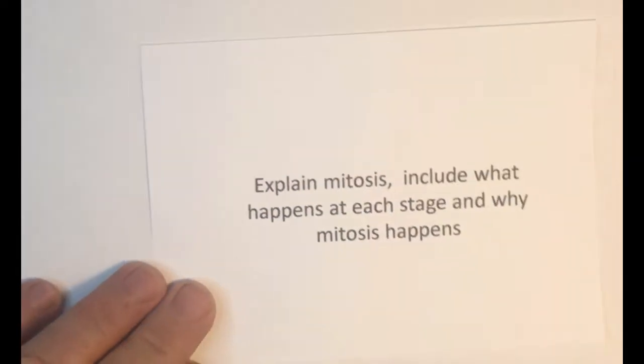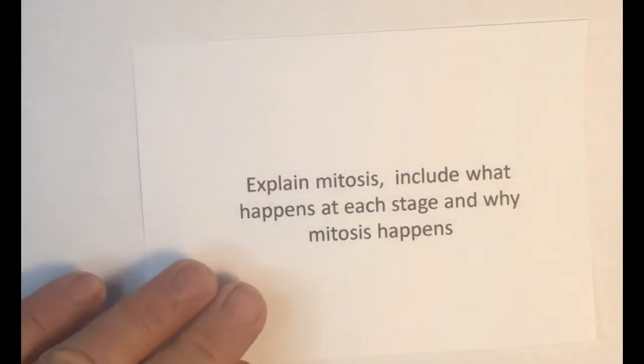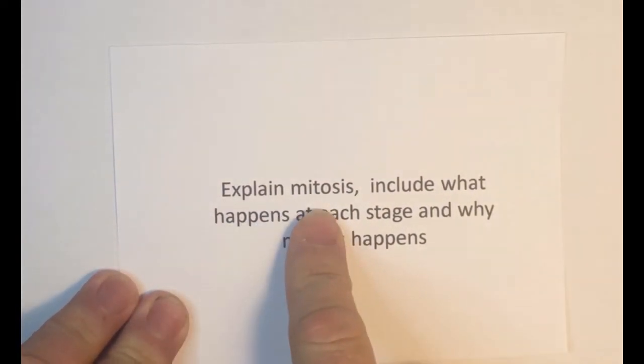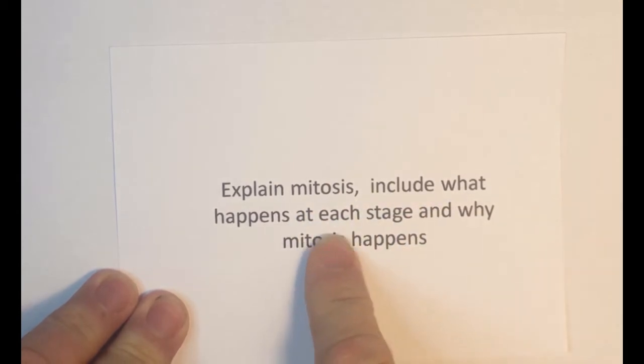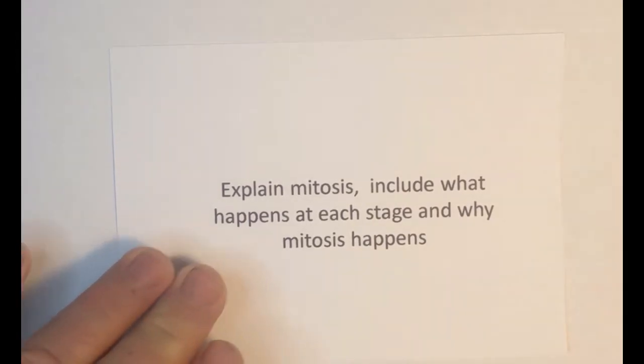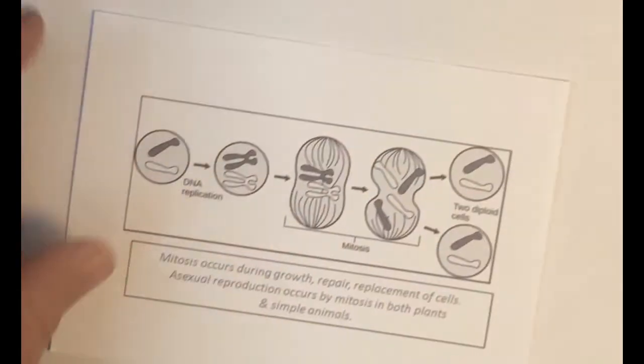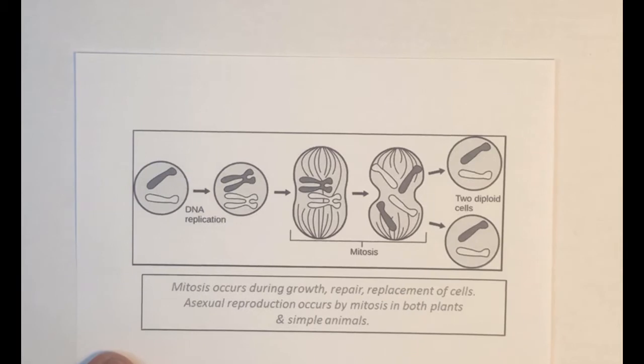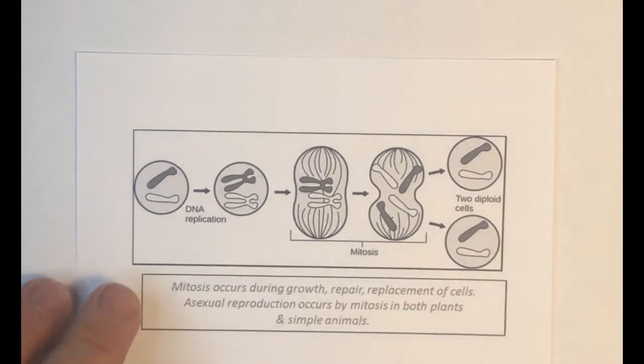This tutorial is about mitosis, and we're basically going to be answering this question: explain mitosis, include what happens at each stage and why mitosis happens. Okay, now what I'm going to do is run through what mitosis is. Mitosis is based on this diagram here, and there are tons and tons of different diagrams that you could have.